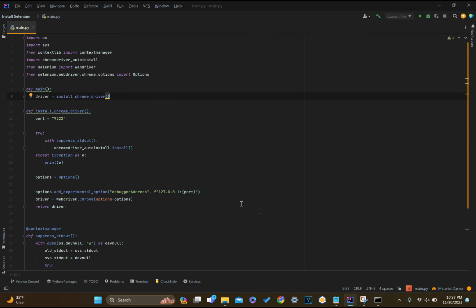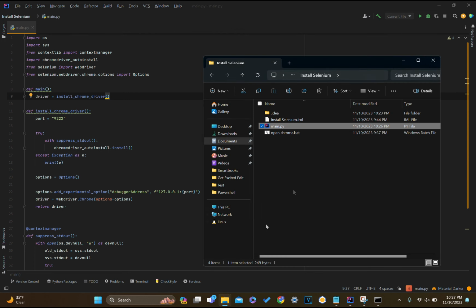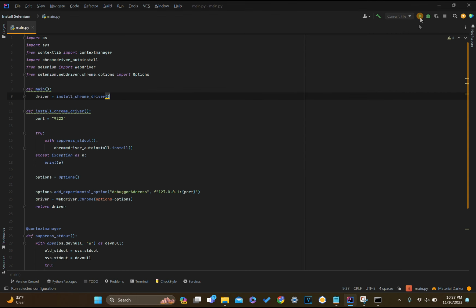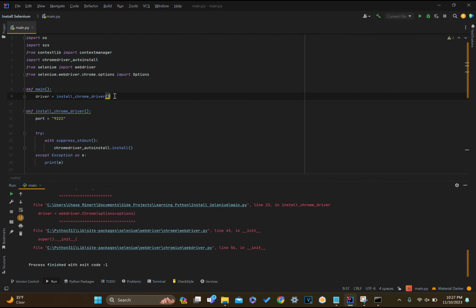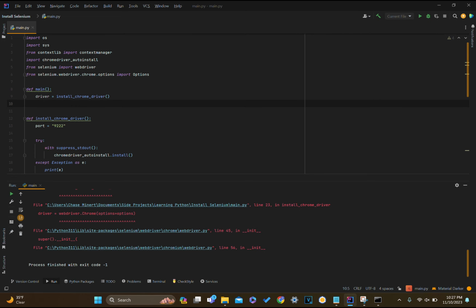And then what's really cool is that even if we don't do anything and we just have that, then when we run it, as you can see, it creates that folder, chromedriver. So it just automatically installs a Chrome driver for you, which is really nice. Because if you have this in every program, then if you send this program to someone who doesn't have the Chrome driver, or like another PC that doesn't, it'll just automatically install it based on the version of Chrome, which is pretty nice.